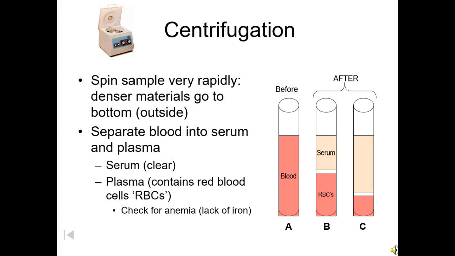Okay. Centrifuge. Spin it real fast. This is how we get the blood separated. And here's the blood. Spin it really, really fast in a centrifuge. You get serum and you get red blood cells. You keep doing it, you get more plasma at the bottom, and some other materials up at the top. Okay. This is how they do blood work.